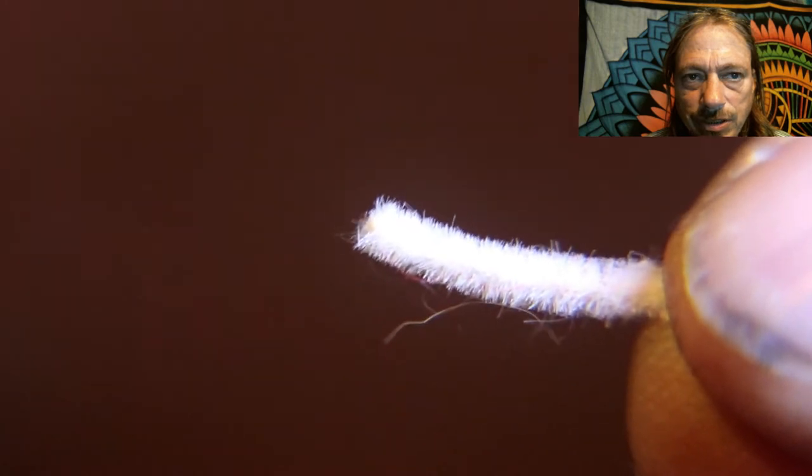Now you're going to take a lighter and burn the end just a little bit to give it a little brown dot, to make it look like the head of this bug. You're going to do that with every one of them, both sides of the pieces you cut.